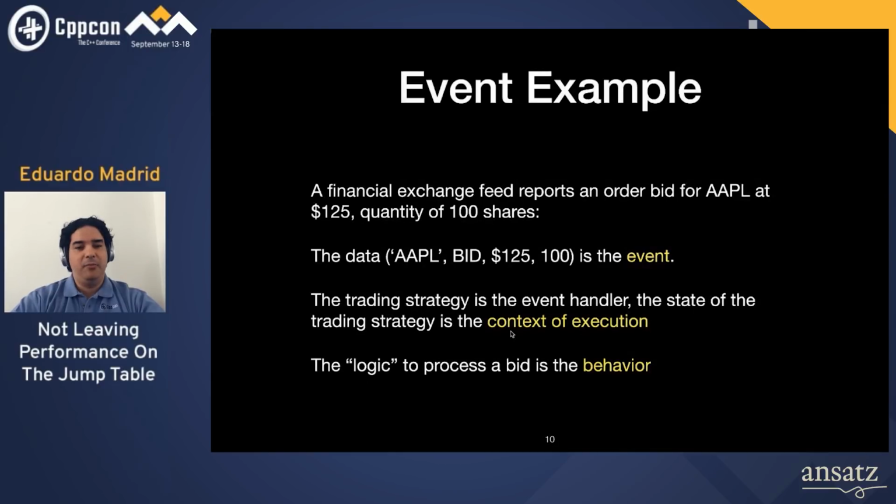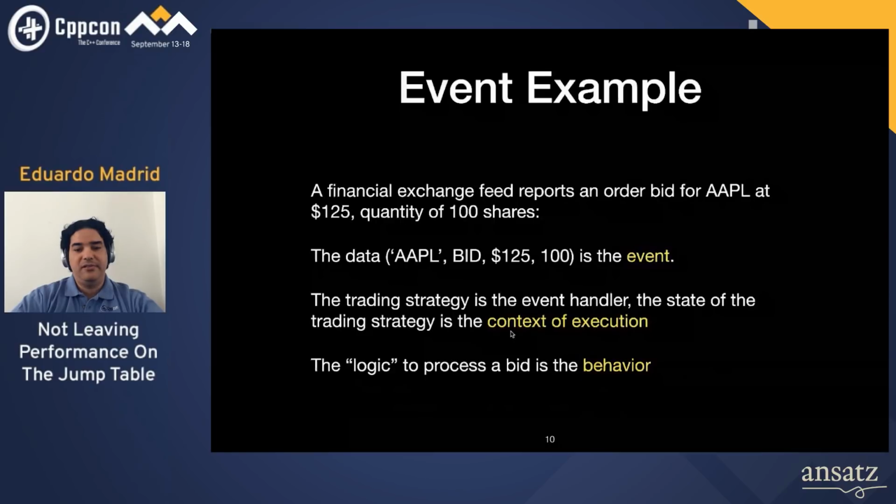Again, this is just warm up. This is probably not necessary because I requested that the audience would have at least an intermediate level. But I think that it is a good idea for us to get in sync. So let's go over a very simple example. Let's say that we're working on a strategy in the automated trading space. It's going to be receiving market messages from the exchange through a component in software that is typically called the feed, the market data feed. And let's say, for example, that the event at hand is that there is a new order to buy Apple at $125 for a quantity of 100 shares. So that'll be the event. The state of the trading strategy is the context of execution. And what that strategy does when it receives these kind of messages is the behavior.